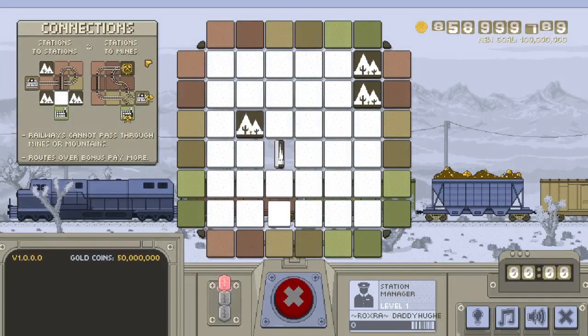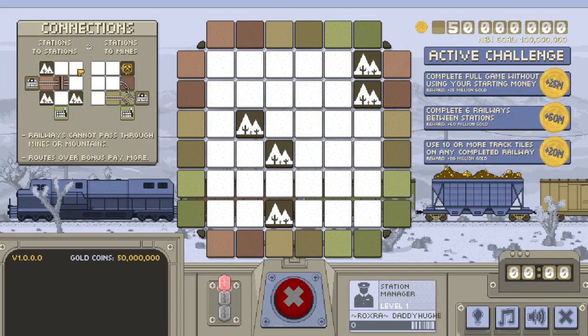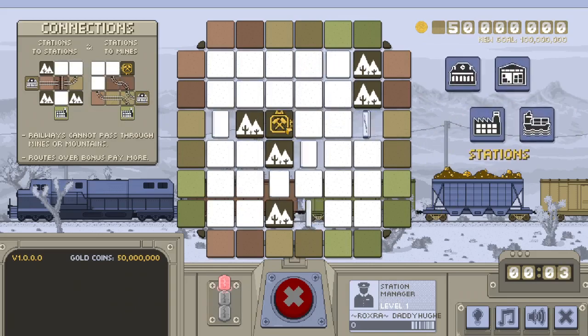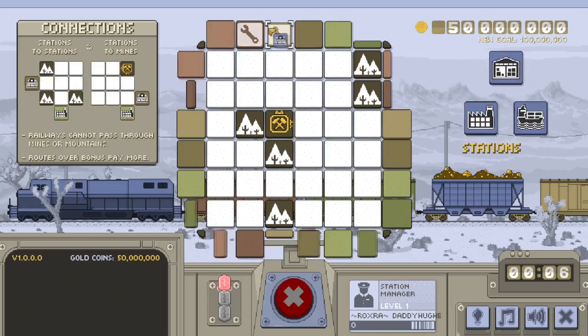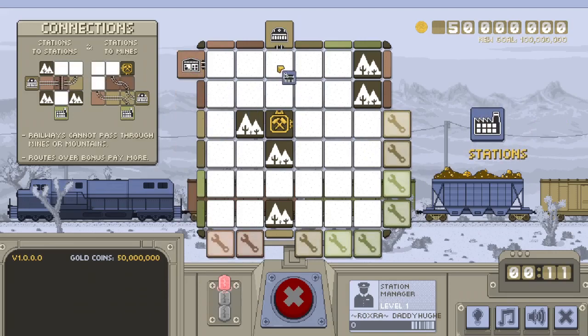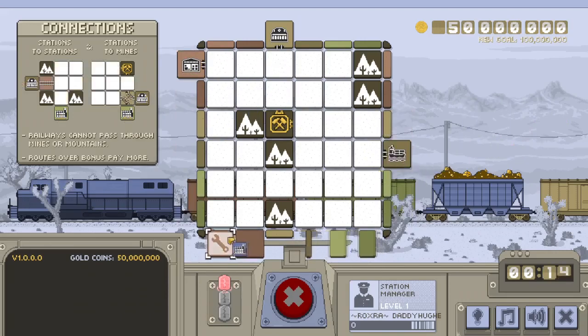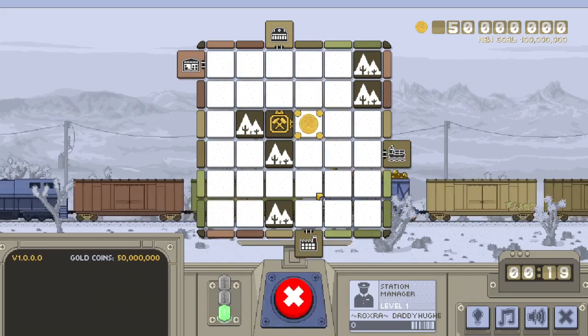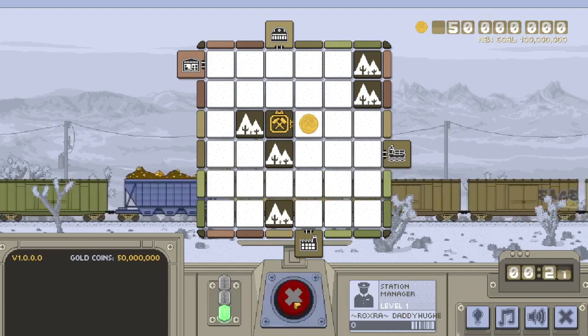Okay, station to stations. Right. So they can loop across each other from the looks of things. Okay. Cool, that's fine. Stations and mines. Right, so you don't actually have to link them to a mine. Yeah, so it looks like mines are bonuses, not like you have to use them. Okay, that's interesting. That was a stupid thing to do, because now how am I going to... whatever. You want to put them as far away as you can from each other, really. I'm going to put a bonus tile there, because presumably we're going to go over that. Okay, that seems simple enough.